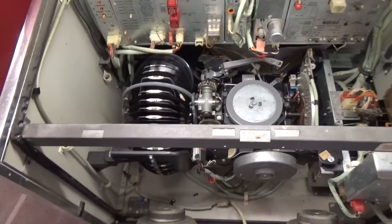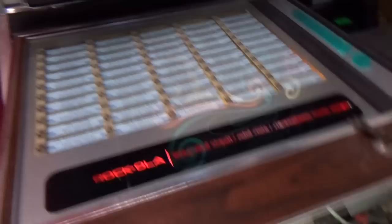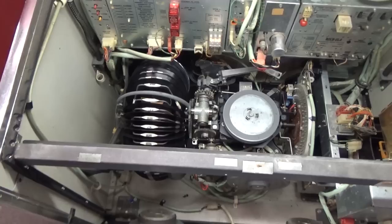Now, if you wanted to change the little label, there is a label panel here that these little clips allow to drop down, and you can just slide the new tags in. So it's really easy.